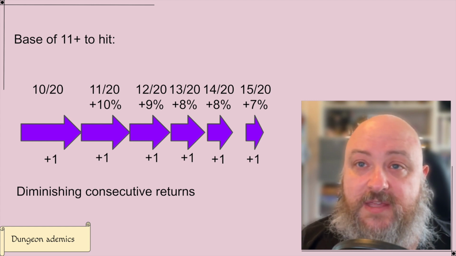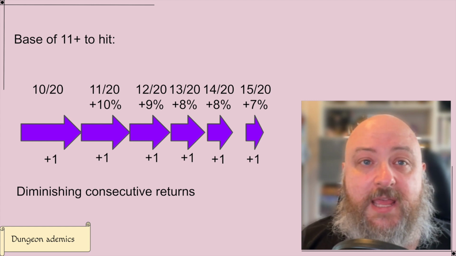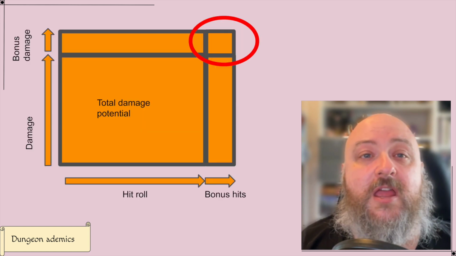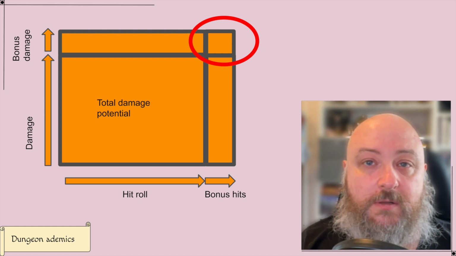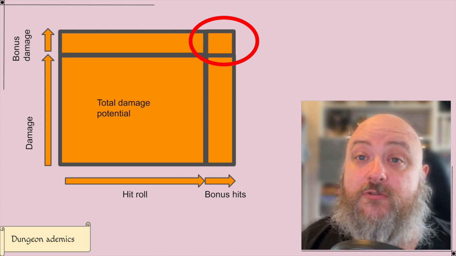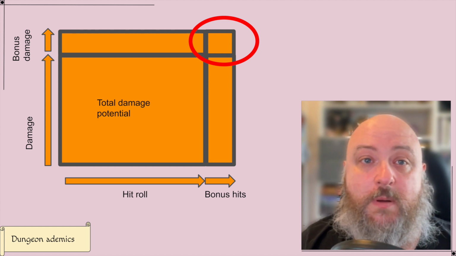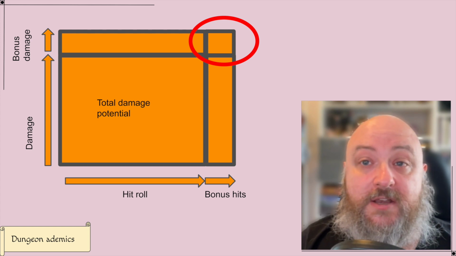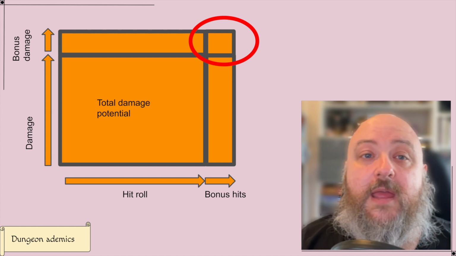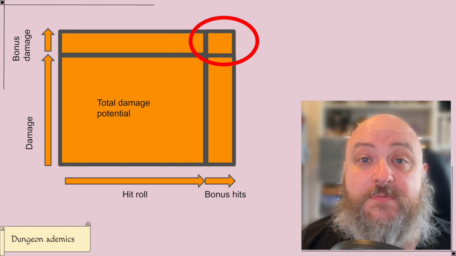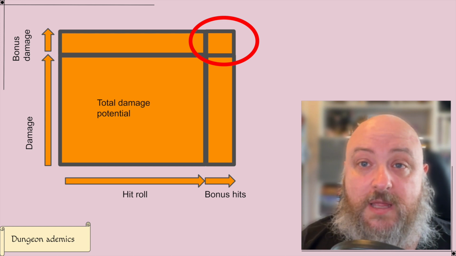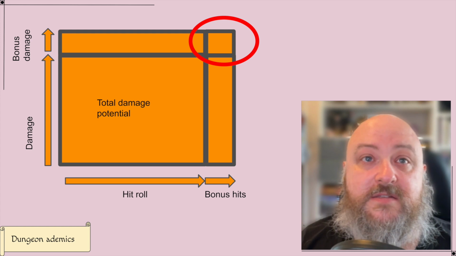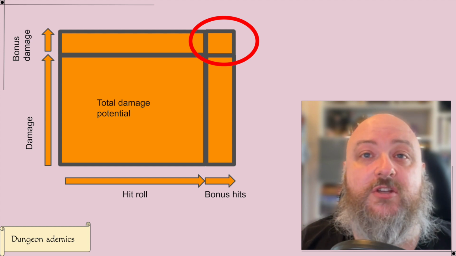The counter to this is that each additional +1 to hit makes +1 to damage more valuable. This diagram is an abstraction of that principle. Giving a bonus to hit increases the likely number of hits across the probability space. This means that any bonus damage is multiplied across a larger base of hits. In the same way, any bonus damage makes a hit bonus more valuable, as likewise it is multiplied across more hits. This means that for offense, generalization is rewarded.